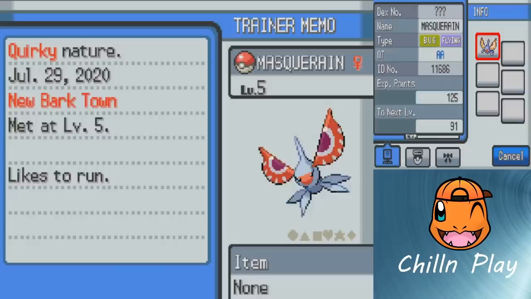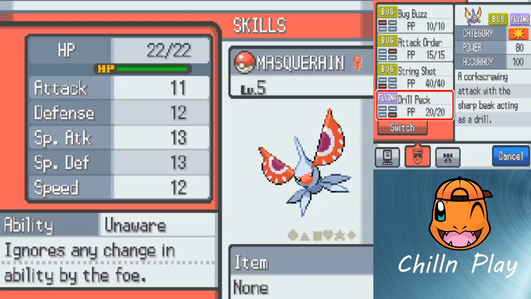All right, Masquerade coming in here with Unaware. Okay, that's pretty cool. Bug Buzz, Attack Order, String Shot, and Drill Peck. Ooh, there we go. That's pretty good. Masquerade's not the best Pokemon by any means, but that's a really good set on it, and it gives us that nice Bug-type coverage with some actual power. We literally got a 90 special move and 90 physical move for Bug. That's really good, along with Drill Peck, to sneak in and get that one. That's nice, dude. That's really nice.